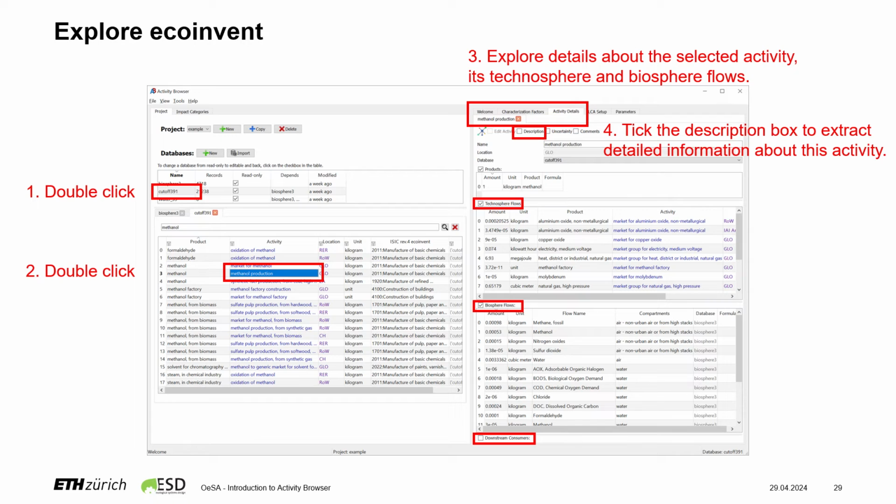So it's basically the same information as you have in EcoQuery, but now it's also in the activity browser. What you can see here in the activity details, for example, is that first of all, you will get a detailed description only if you tick the description mark over there. Also, if you want to see Technosphere, Biosphere activities and the consumers, then you also need to tick, and then you will see all of them.